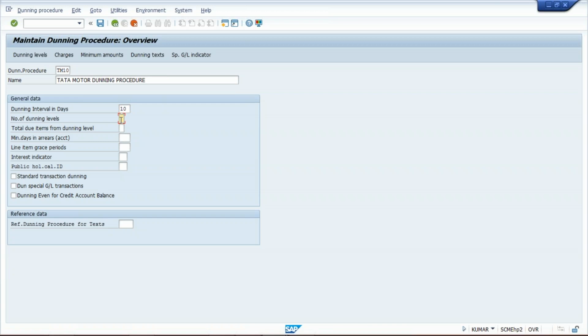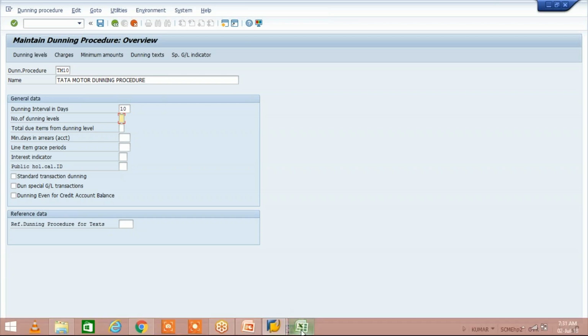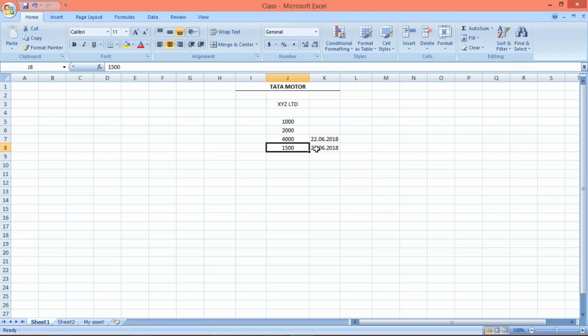So what is this number of dunning levels, guys? Number of dunning levels means, here we have sent the first reminder, right? Then after 10 days we are going to send the second reminder. Again after 10 days we are going to send the third reminder if we have not received payment.